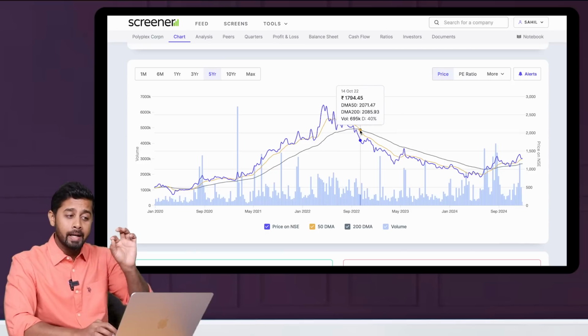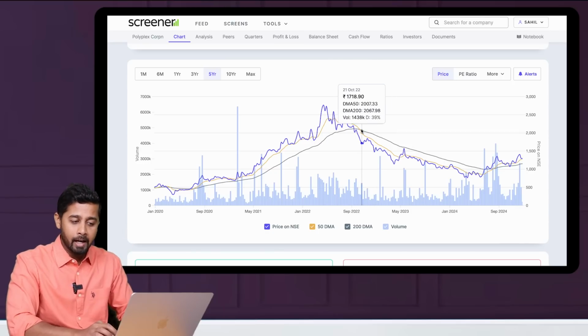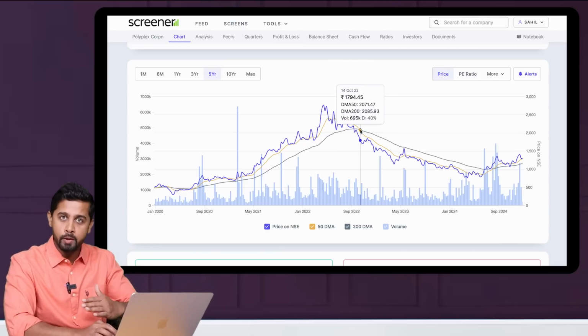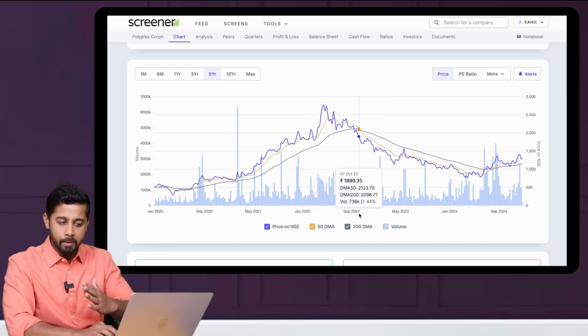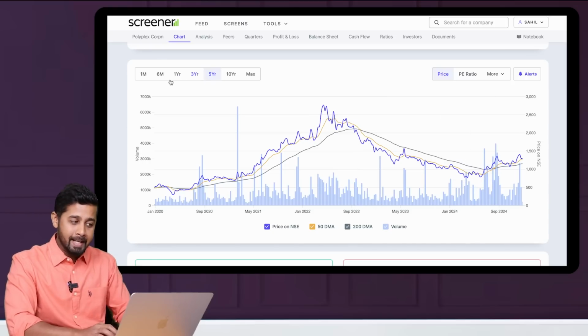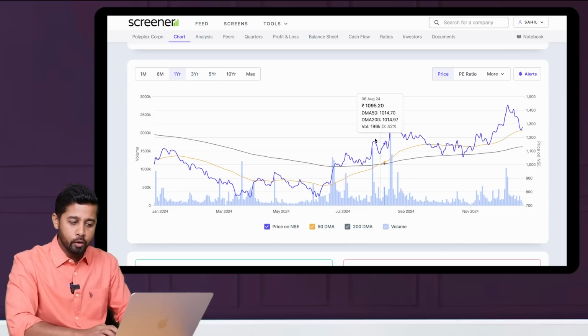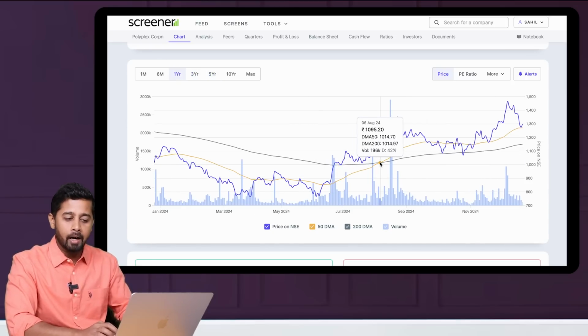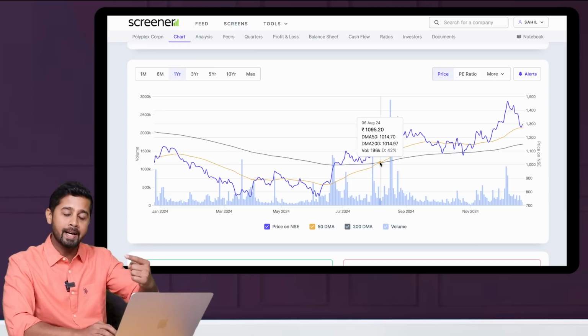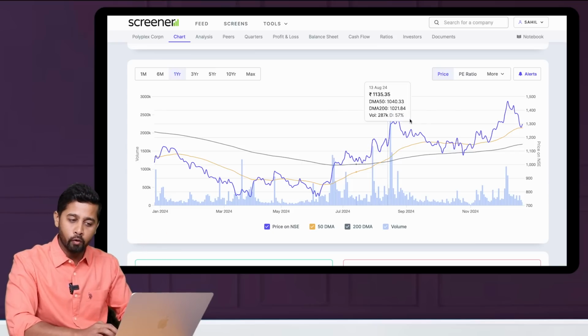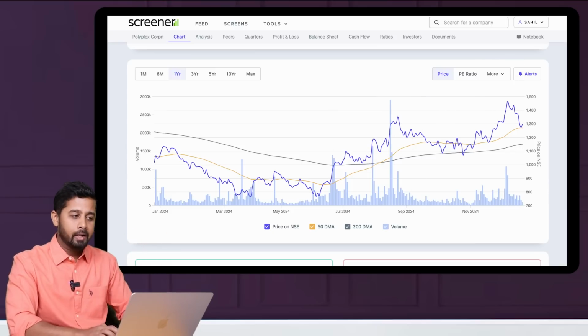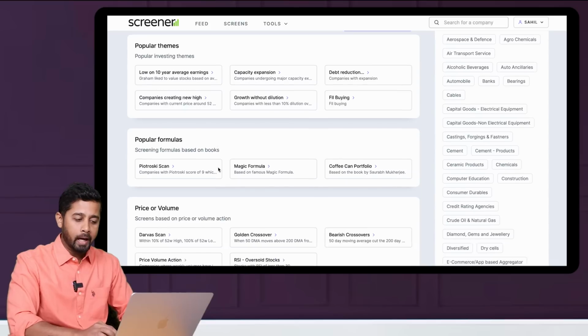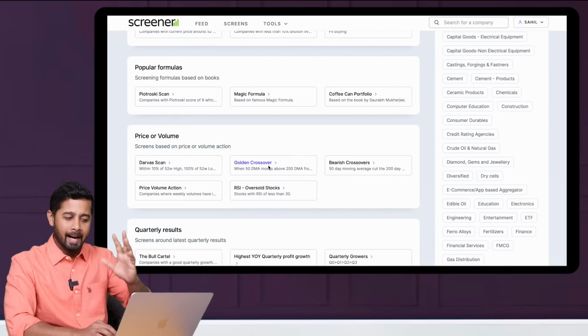Then there's something called a death crossover, right? When that happens, when the 50-day falls below the 200, and that too if it happens with volume, the stock falls. Recently, if you look at the 1-year chart, there's again a golden crossover where the 50-day crossed the 200-day, and that too with volume, and then the share is going up, right? So this is a good way to look at technicals, the golden crossover and the bearish crossover that we have discussed in this particular example.